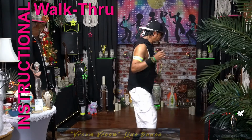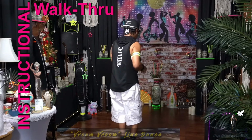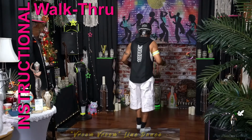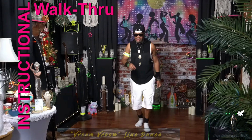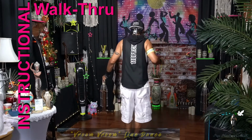All right, guys, let's get this thing going back to the tip top, and then we're going to move it on, keep it moving. 5, 6, 7 from the top. Shuffle on the right, shuffle on the left. Now tap, tap, tap. Shift your weight, left, shuffle on the left. Shuffle, hit the booty, booty, booty, booty, and booty.